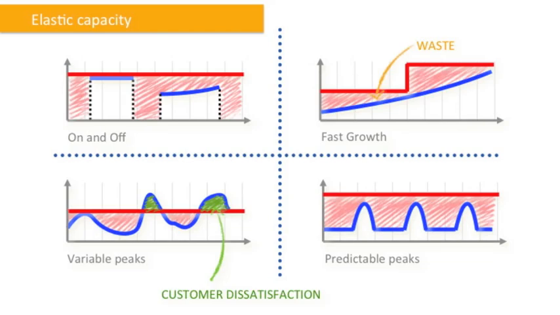In all of these styles of capacity curves, the typical scenario is wasted resource, shown here in red, where we have to provision a certain amount of IT resources over the blue line in order to handle the demand that hits us. And in the worst possible case, shown in green, where we haven't provisioned enough, customer dissatisfaction results, whether that be lost customers, lost revenue, whatever measure we place on it.